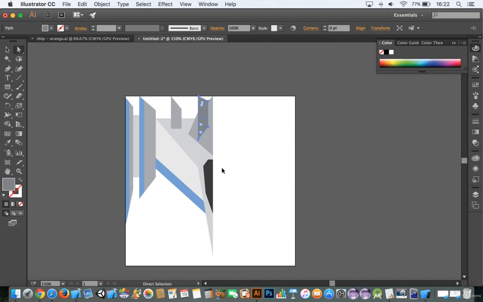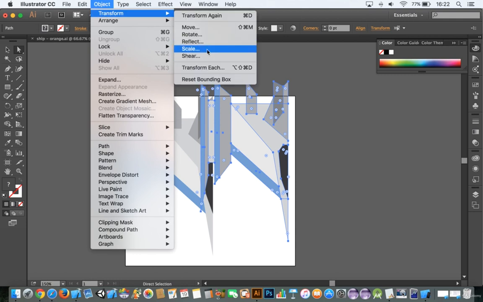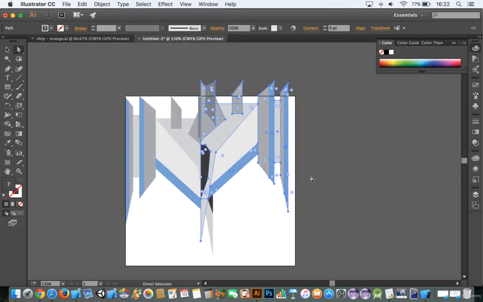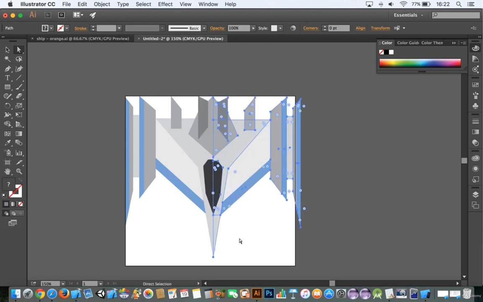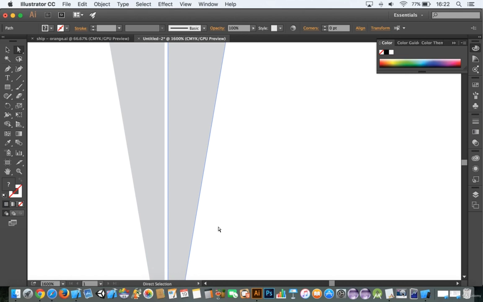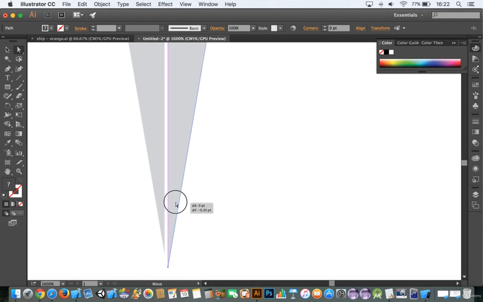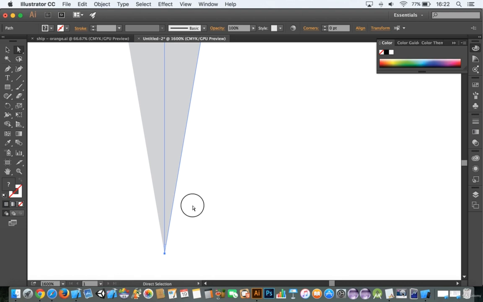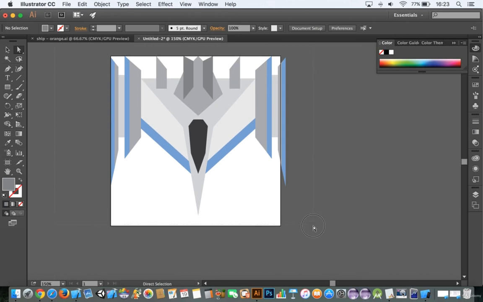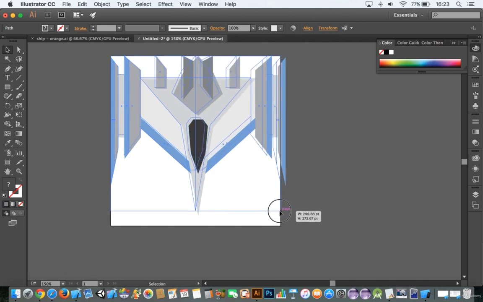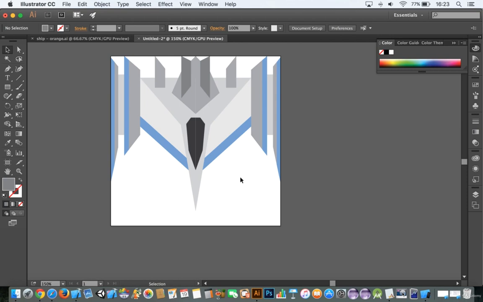Okay. So let's copy everything, paste it, and then we're going to go to Transform Reflect. And this is just so much fun, isn't it? When you can do it this way. And here we go. Let's zoom in. And we need to just simply move it like that. And I think there you go. Now, Illustrator has gotten better at this. And the cool part is that it's just a little bit too much, so we can actually push Command A to move everything in here, and there you go. It just moves everything in there.